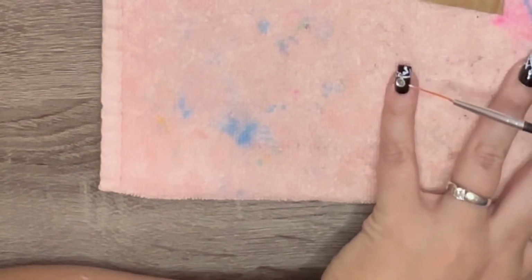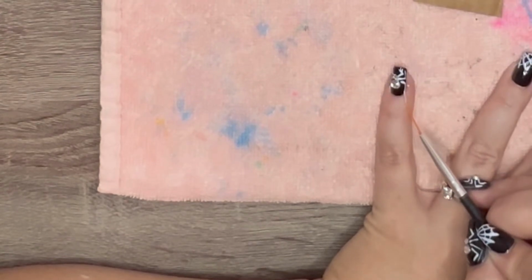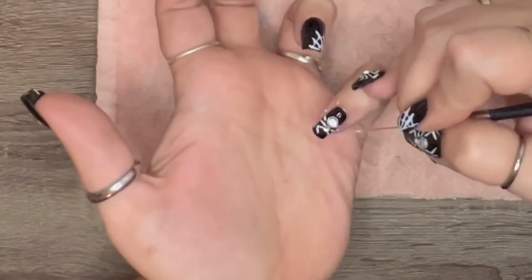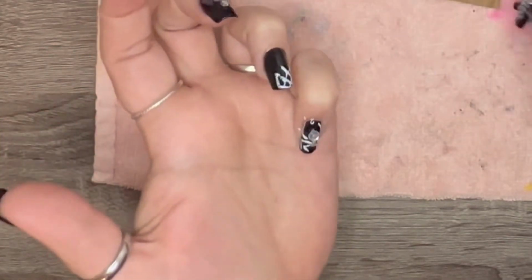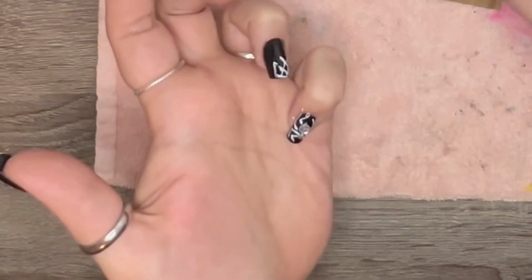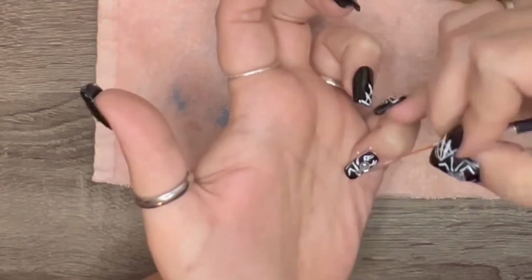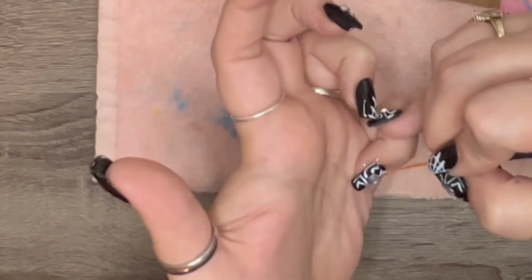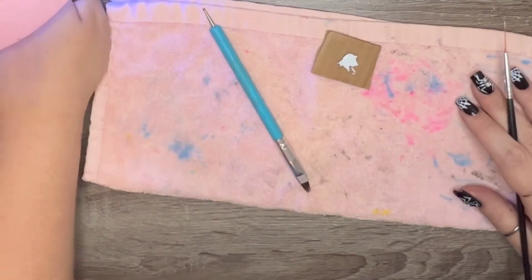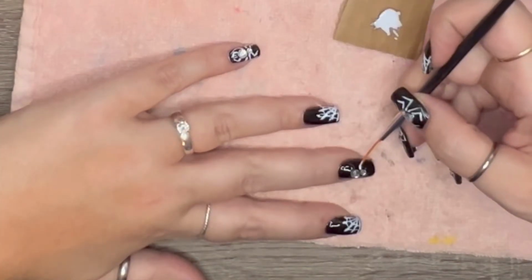So now the same thing for this back one. I'm going to bring it out and then down, out and down, and then again out and down. And it's harder to do it on the pinky because it's so small. So now I'm just going to go ahead and cure this one for 30 seconds. And then I'm just going to repeat on my middle finger and my thumb.